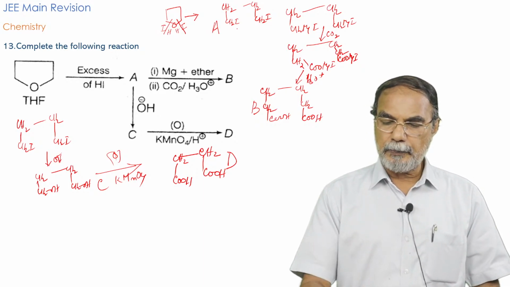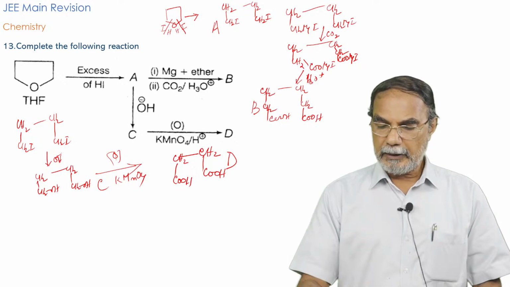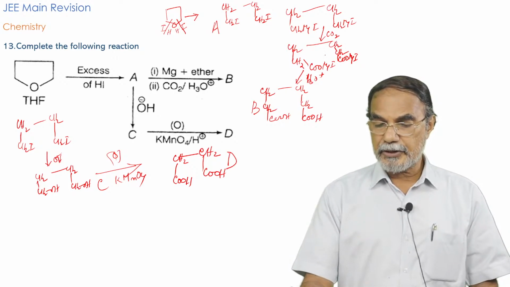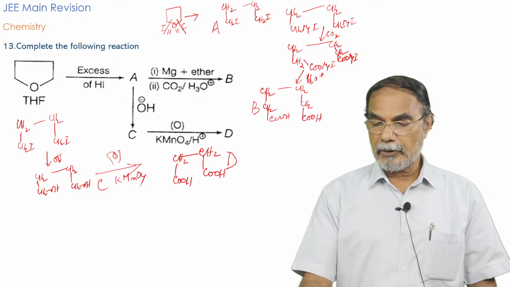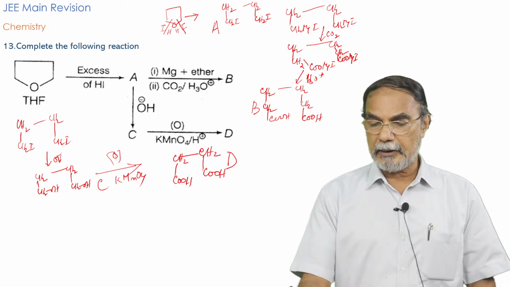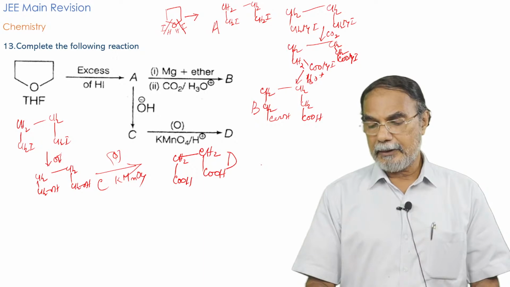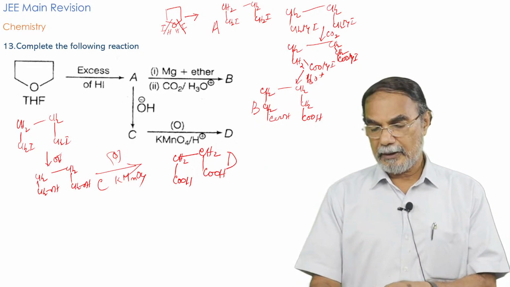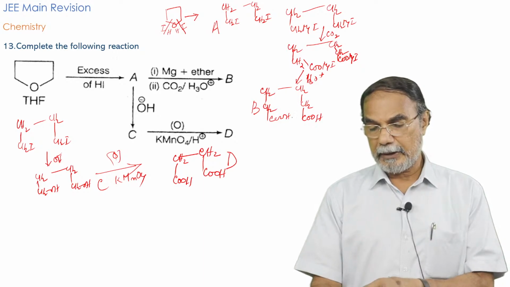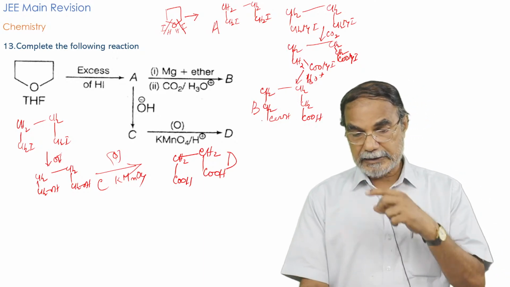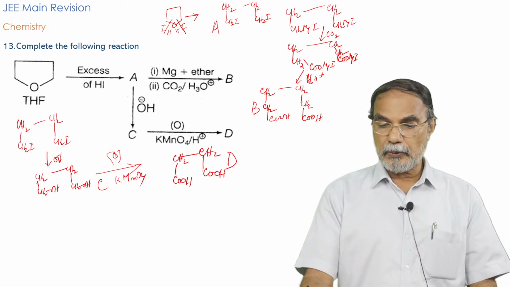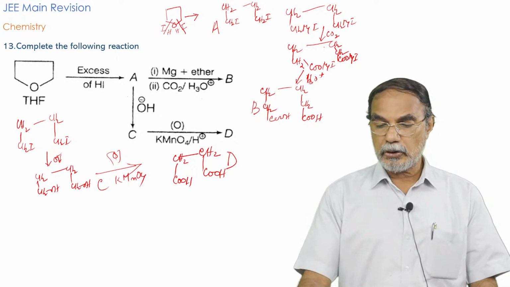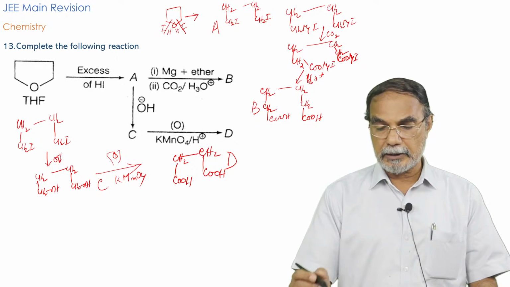A is this compound, the diiodo compound, and B is the dicarboxylic acid, and a carbon dioxide reaction is here, the addition of the Grignard reagent to carbon dioxide, and remember, one carbon atom is generated here. That's why you are having a dicarboxylic acid containing 6 carbon atoms from this compound containing 4 carbon atoms. The 2 carbon atoms are due to the 2 CO2 molecules reacting at the Grignard reagent.